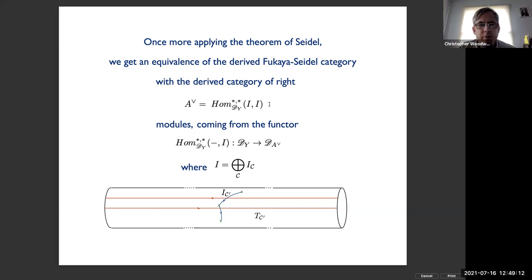Can I just ask, your definition of left and right thimbles, this is really like a definition, right? Like if I came in from the right on the red line, you would get what Mohammed's suggesting, right? It's the usual thing you would have done for that saddle, except that now the two sets of thimbles look very different. But when you say right thimble, you mean the thimble associated to the blue path or something, right? Yeah, so in the W plane, some set of thimbles go to the positive infinity of real W, and the other set of thimbles go to negative infinity of real W. That's all.